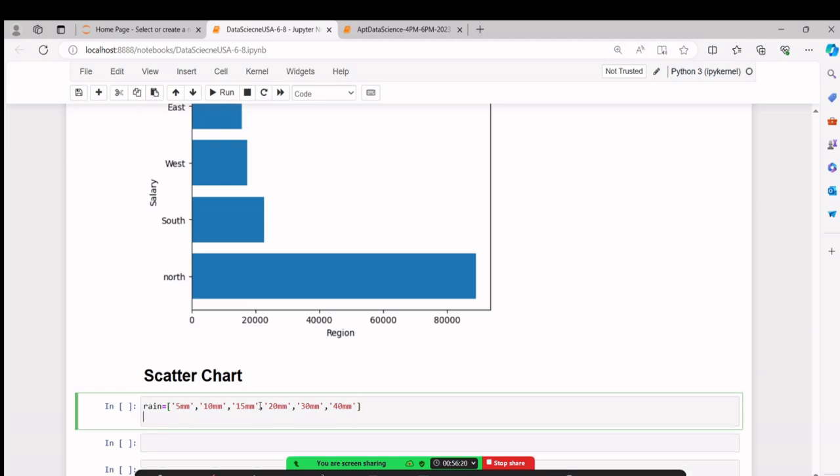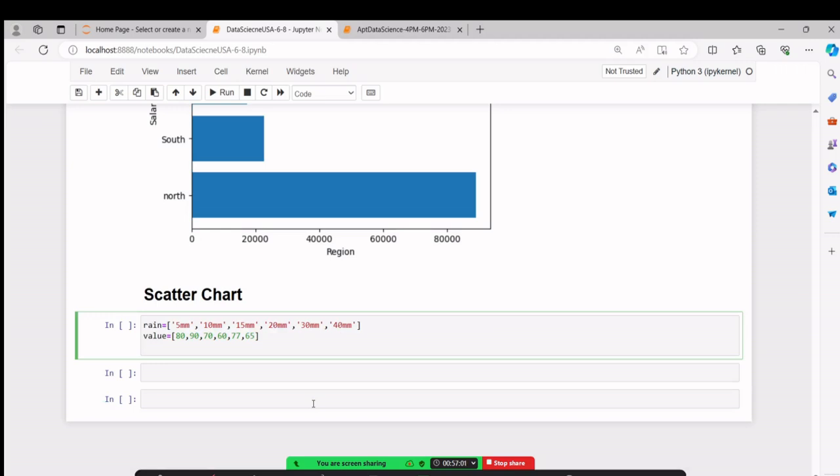So we have the data and the values. So there are 1, 2, 3, 4, 5, 6 records. 1, 2, 3, 4, 5, 6, 7. There are 7 records.